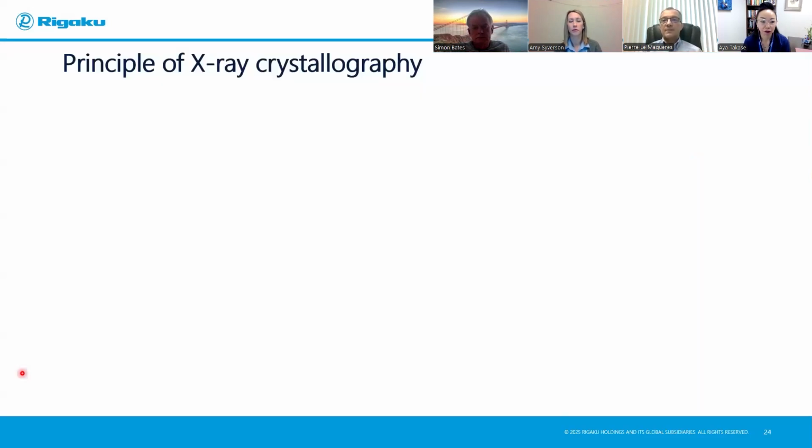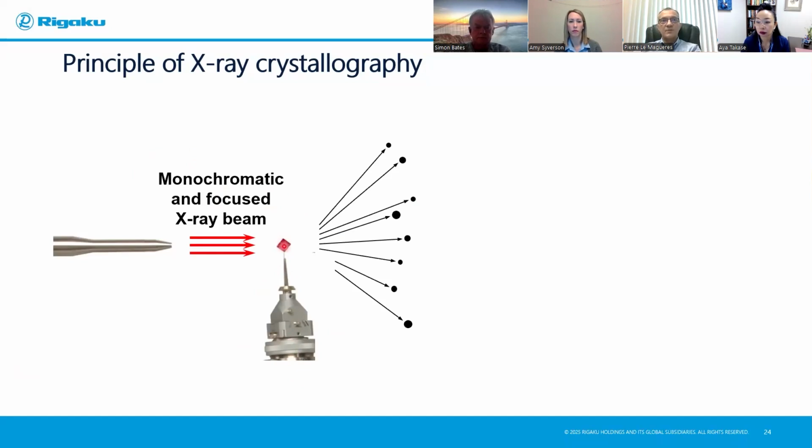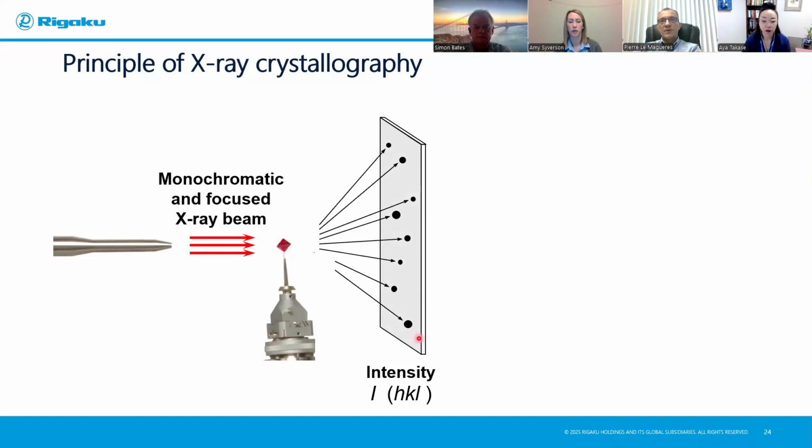So then, let me give you some more explanations about how X-ray crystallography works. You start with an X-ray beam that you need to have as monochromatic and focused on a crystal. Here is the crystal, mounted on what we call a goniometer head. The whole thing is mounted on what is called an X-ray diffractometer. The interactions of the incoming X-ray beam with the electrons within your crystal will give rise to discrete reflections. Of course, these reflections come out of the crystal in all directions of space, but we record them on a 2D detector. On that detector, we record both the location of the reflections and we integrate their intensity.